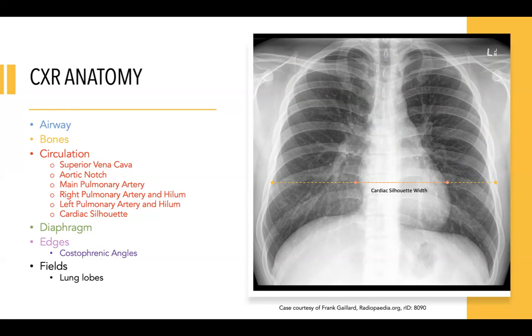In a healthy patient, the mediastinum appears clear with some vasculature noted around the heart. Obvious vascular structures on a healthy patient include the superior vena cava, the aortic notch, the main pulmonary artery, and the right and left pulmonary artery and hila. The hila are networks of pulmonary vasculature on the medial aspects of the lungs. Visible lymph nodes around the cardiac structures warrant further investigation.